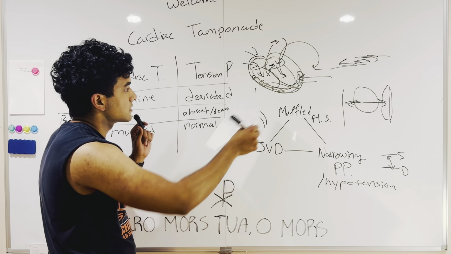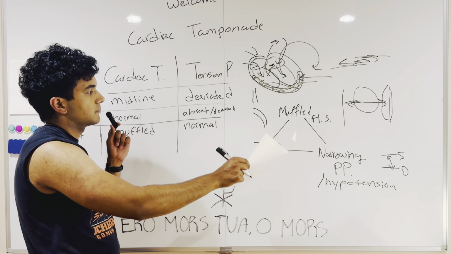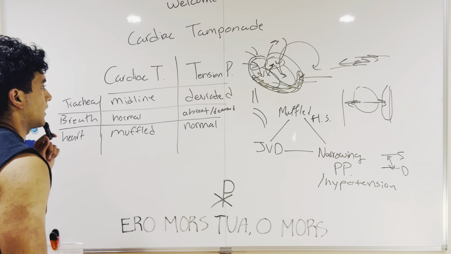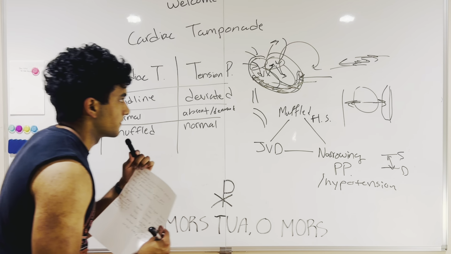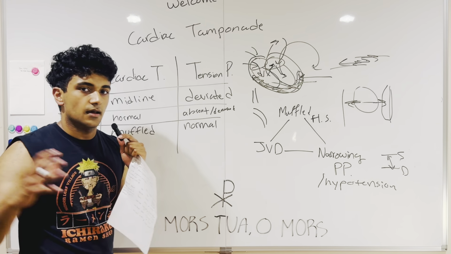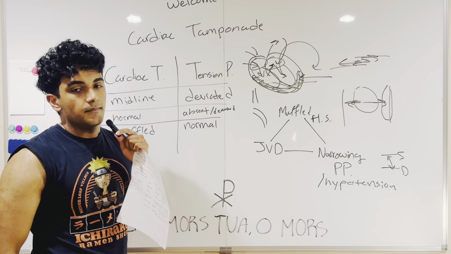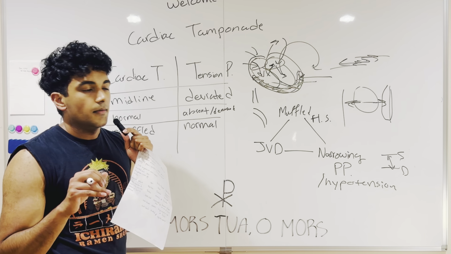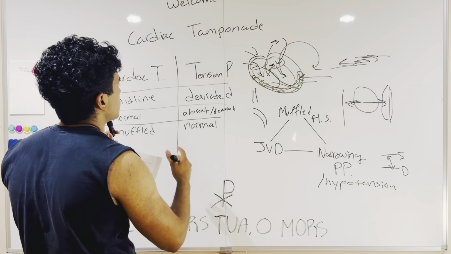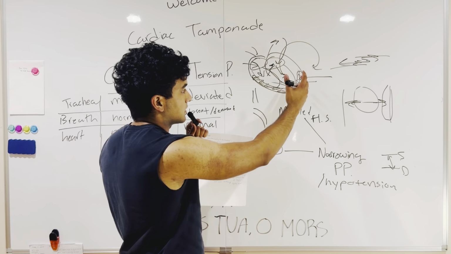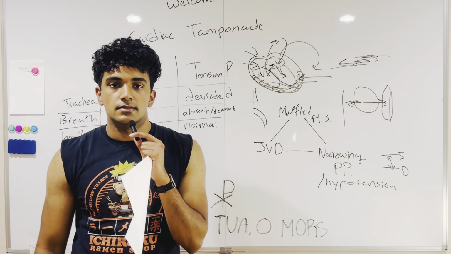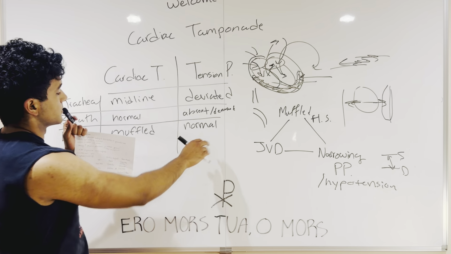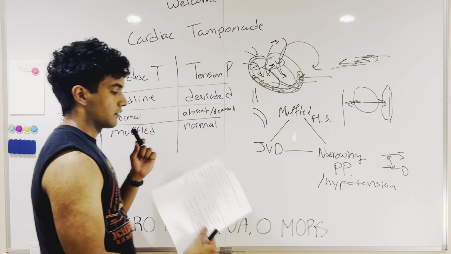Although there might be some obstructive shock. Well, there is going to be obstructive shock, but it might not be perfectly normal, but it's not going to be as bad. So in tension pneumo, you've just got pressure pushing everything to the side, but your heart's still beating somewhat normally. But in cardiac tamponade, you've straight up got blood right there in the pericardial sac. So it's going to be a lot more muffled compared to tension pneumo. And that is all my notes for those two.